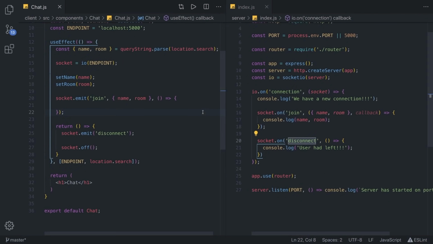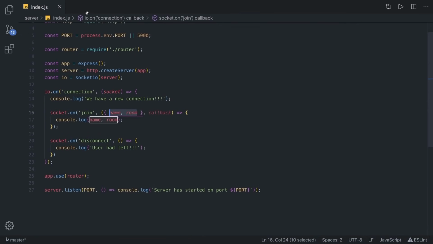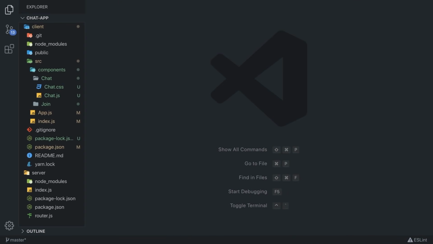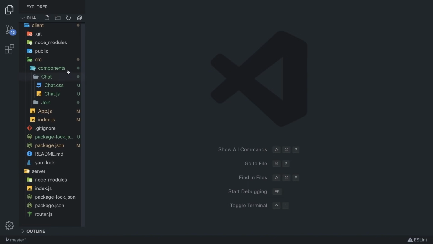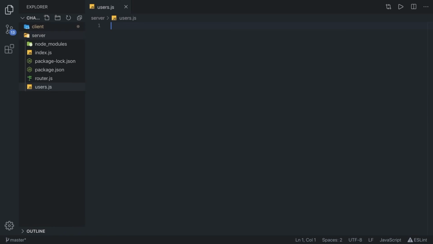As we saw before, now we indeed are getting the data about the name and the room on the backend. So what I want you to do is close both of these windows for now and create a new file in the server. We are not going to touch the client for now, but on the server side, create a file called users.js.